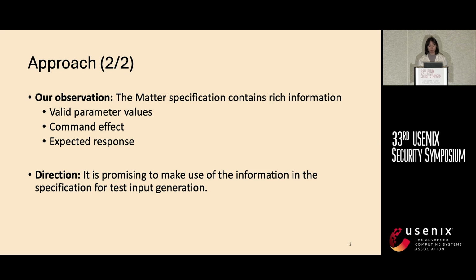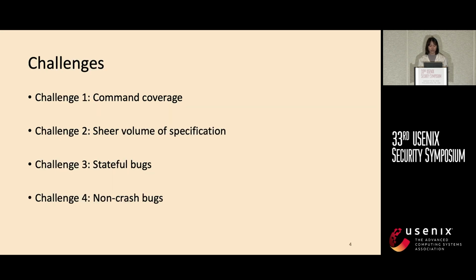We observed that the Matter specification itself contains extensive and detailed information, such as valid parameter values, command effects, and expected responses. It is a promising approach to make use of the rich information in the specification to generate the test inputs. However, there are some challenges. We identified four primary challenges: how to scale the command coverage inside the device, how to deal with the sheer volume of the specification, and how to find the stateful bugs and non-crash bugs besides the traditional crash bugs.